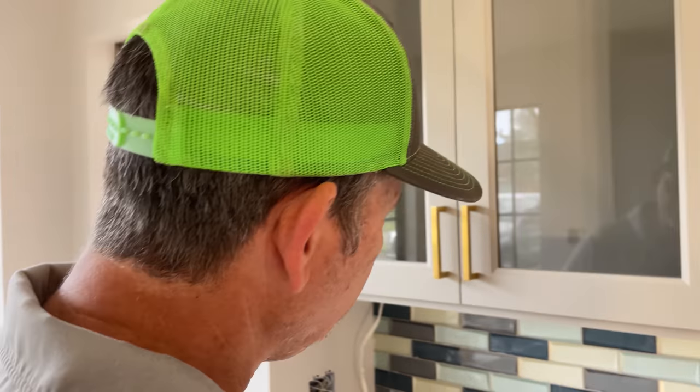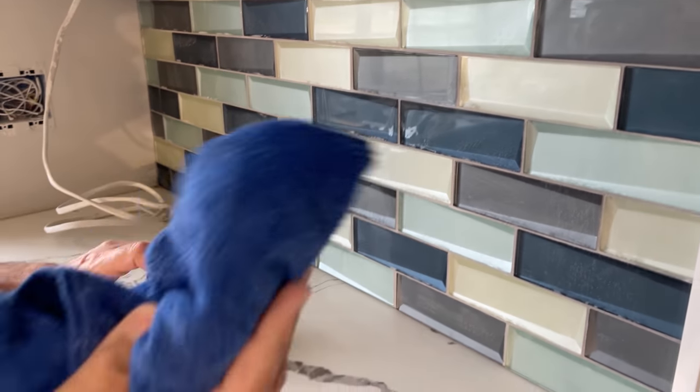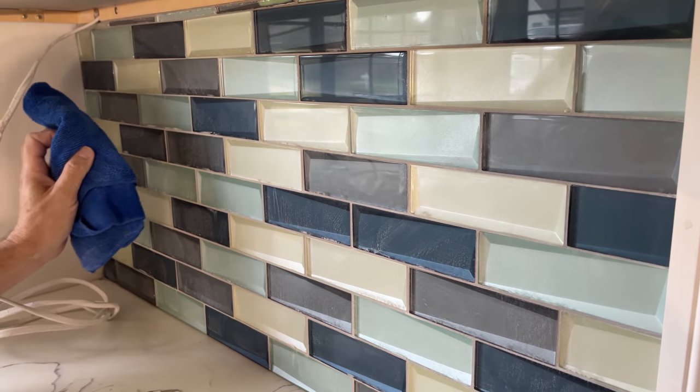We'll come over here to this one. This is the area where we first started. And last step, give it a quick polish with this microfiber towel, and you're gonna see how this shines.